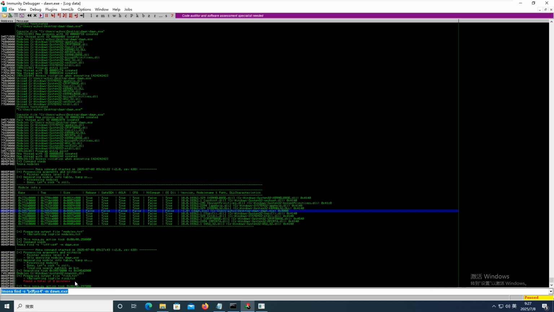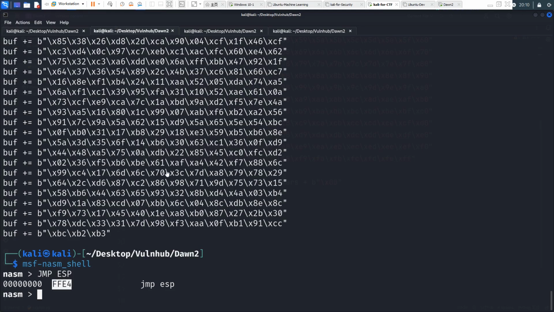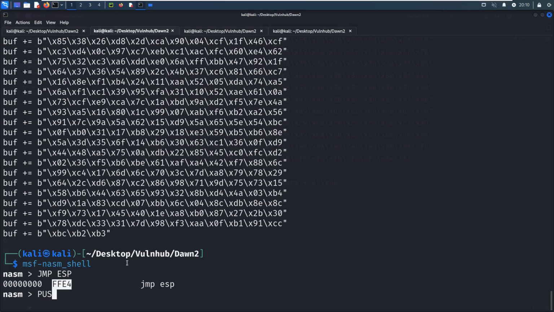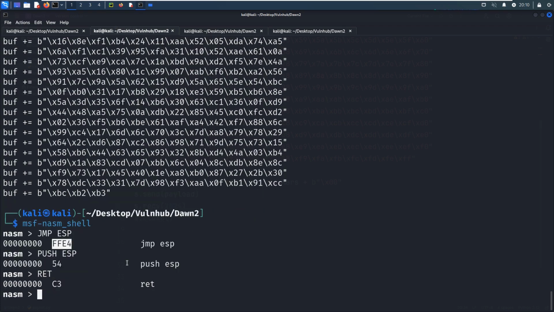0 pointers. So it means that in this binary we didn't find the JMP ESP instruction, although this is a very common instruction for almost every executable. So we need to find another type of assembly instruction. So how to do? Let's go back to Linux. We can try to use the push ESP and ret. So I'd like to check whether we can find the push ESP and ret.